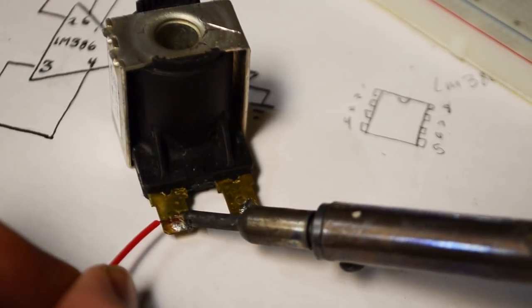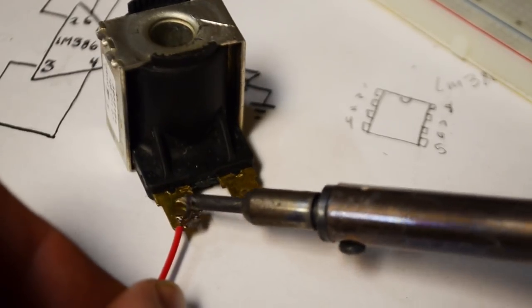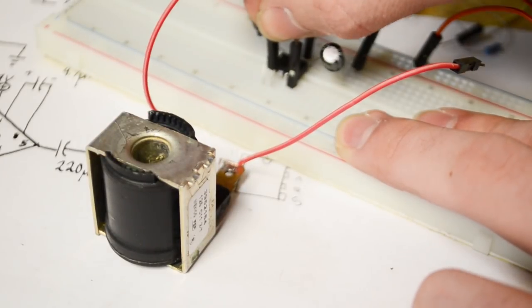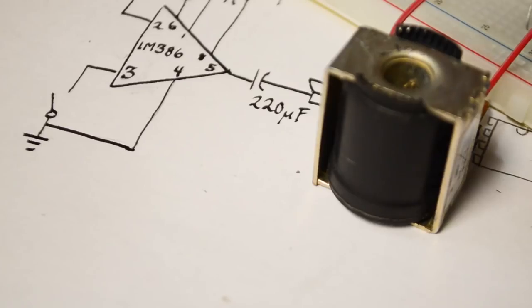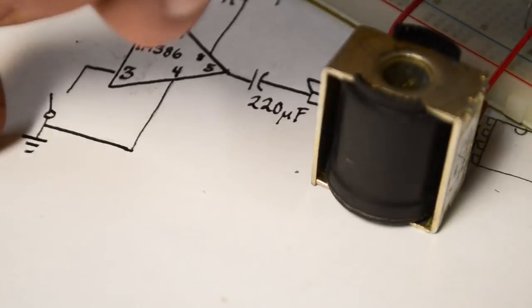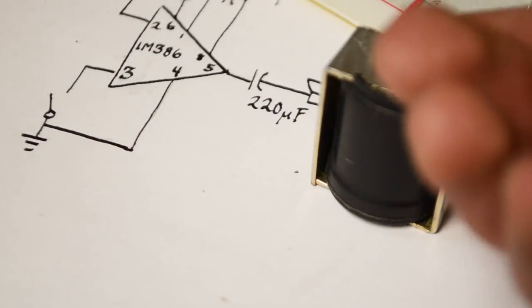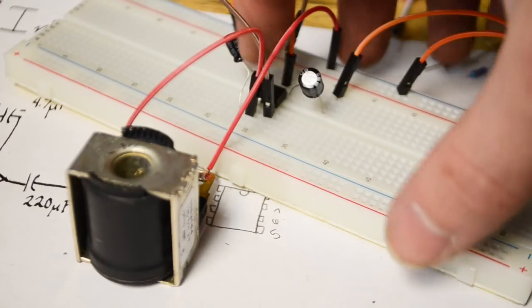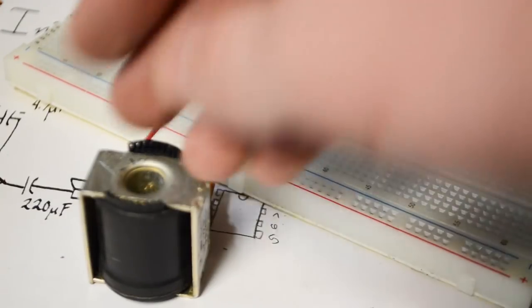You don't need to solder wires onto the solenoid — this is just to make it easier to connect to the breadboard. When we connect it to the perfboard we'll take these wires off. Now that the wires are soldered on, connect one end to pin 2 and the other end to the ground rail. As for pin 3, we have the option to connect it to a switch or not — you'll hear that it makes a sound difference, so you can decide if you like that. As far as the circuit is concerned, that's it — it's a very simple circuit. Let's connect it up and show you some waveforms.